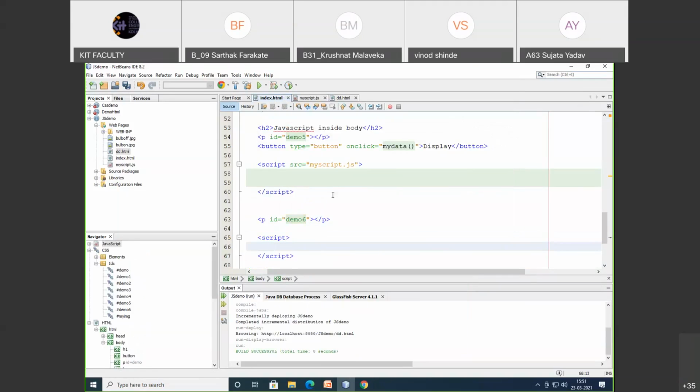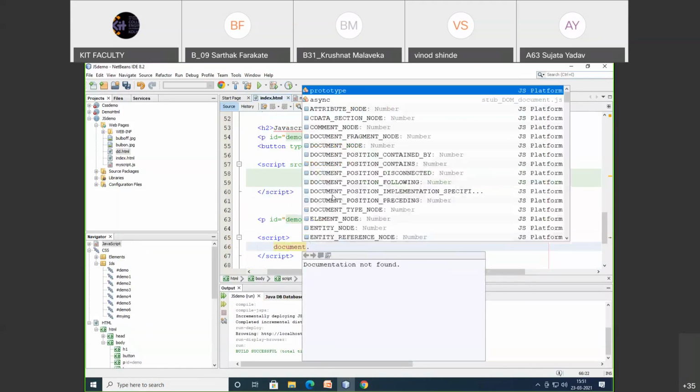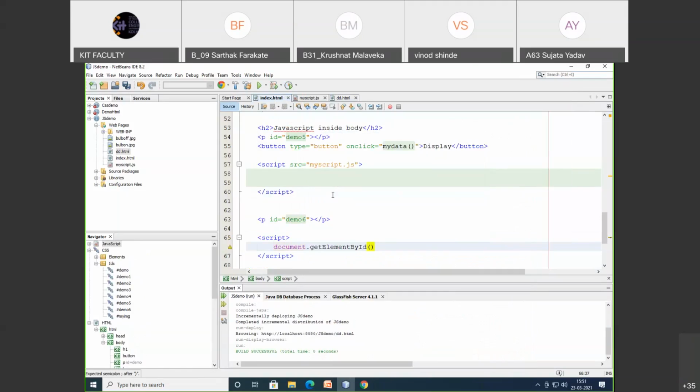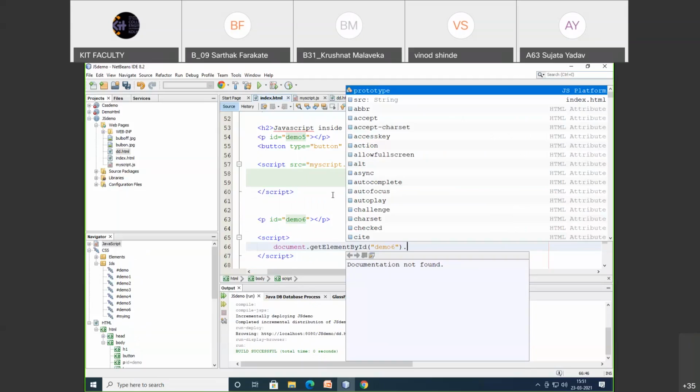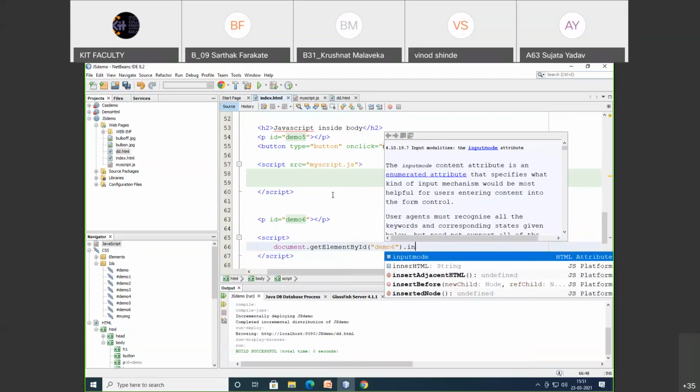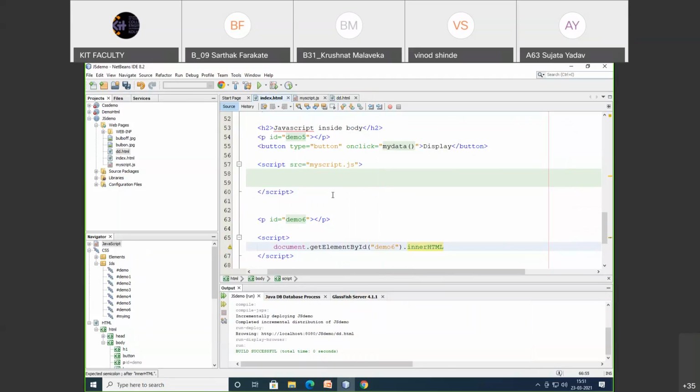Inside it I'm going to use document.getElementById. Okay, here I'm going to pass the ID for the paragraph tag, demo6. Okay, so here I'm going to use innerHTML. So suppose here I'm going to pass the expression 8 into 5.